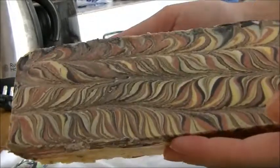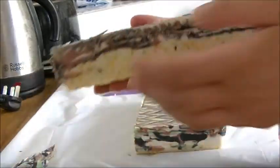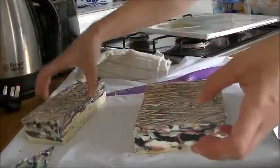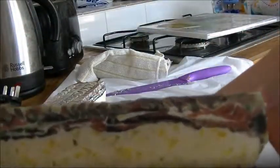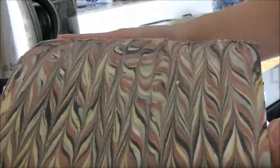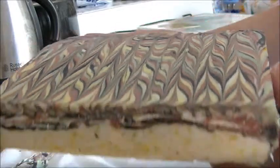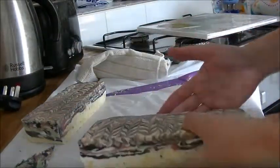And that's the top. And that's the double swirl. Smells really nice. And that's the other part. And that's the swirl on top. So I think I'm going to go ahead and cut these.